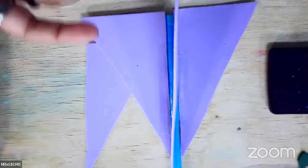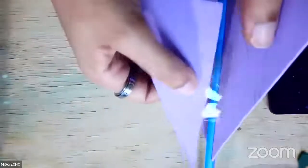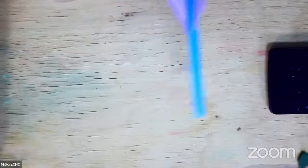Now I'll get another piece of tape. There we go. And now I have one last side to do. And I'm really liking the look of this one so far. I put my tape on it, attaching it to my straw rocket. And I'm going to double up on the tape just to make sure it's very secure. Okay, perfect. Now I have all of my fins secured to my straw.